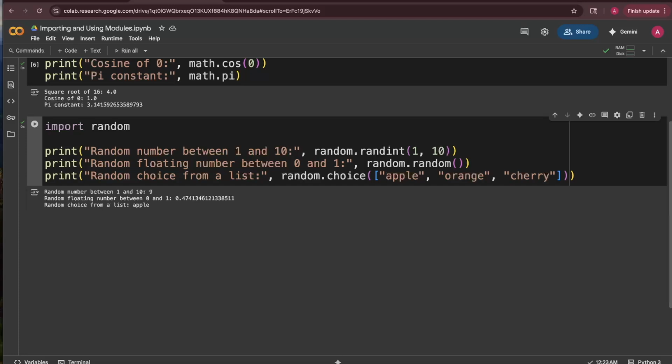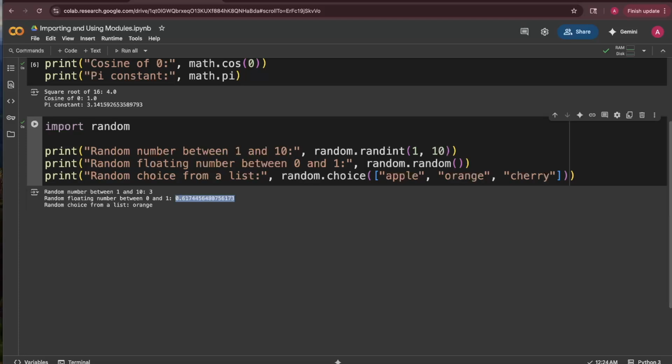Notice that every time you run this cell, the results change. That's randomness at work. Let me run this one more time, and you see the first one is 3 this time. The second is 0.617, and the last one results in orange.